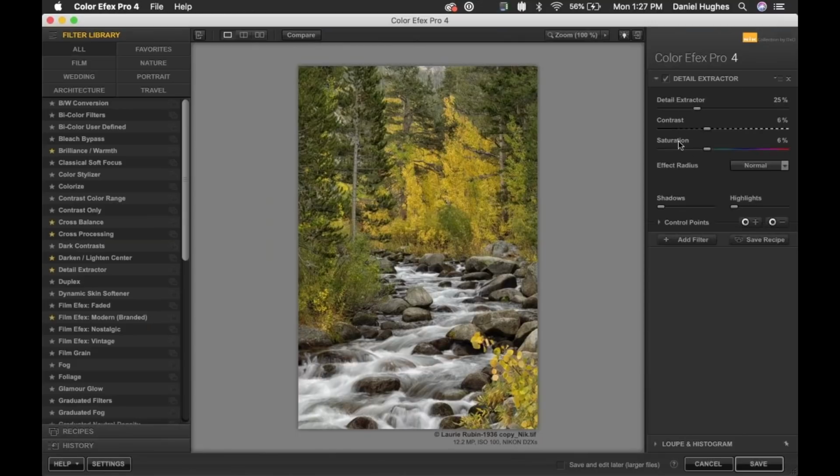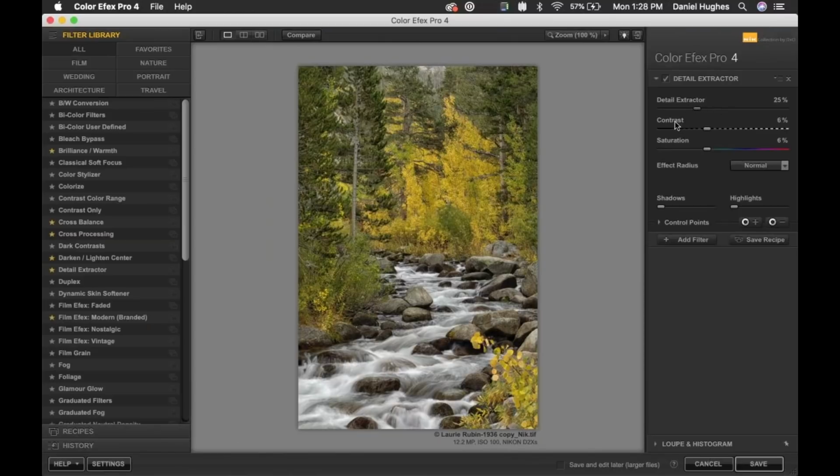So as we move into the filter itself, this particular filter has 3 sliders and a thing called effect radius. Other filters are going to have 1 slider with maybe a drop-down menu like this one, or they might have 6 sliders or 8 or more. Basically the sliders allow you to control the specific filter that you're on. With detail extractor, if I slide this slider all the way to the right, I'm extracting a ton of detail. I don't think that this works very well for this picture. In fact, I don't know of too many photos where the detail extractor bumped all the way up to its maximum of 85% is going to be applicable or useful. But I will show you what happens if we bring it up to 60 or 70% and apply it specifically in one area, because that can actually be really quite nice.